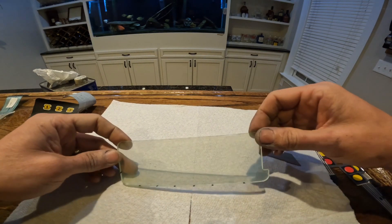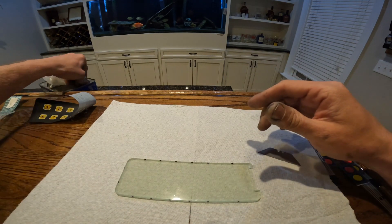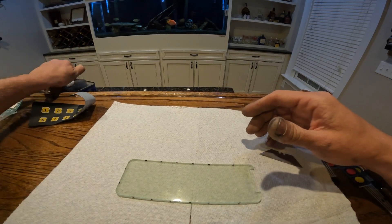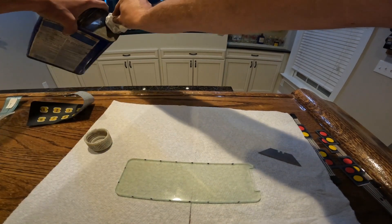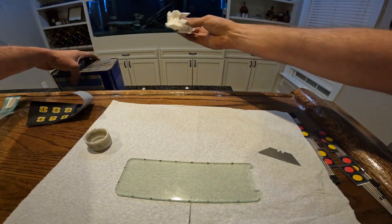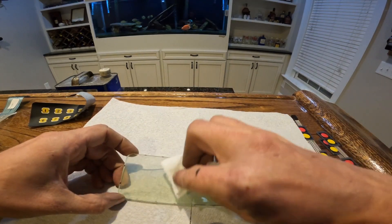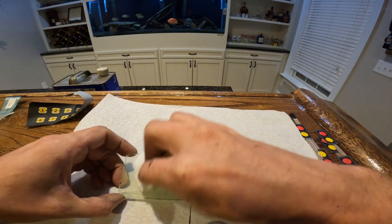What you want to do is clean this off. What I like to use is some form of paint thinner — mineral spirits will work fine. Just for quick drying, though, we can use a little quick dab of enamel reducer. Just wipe it real quick. You can use rubbing alcohol also, which will dry quick too.